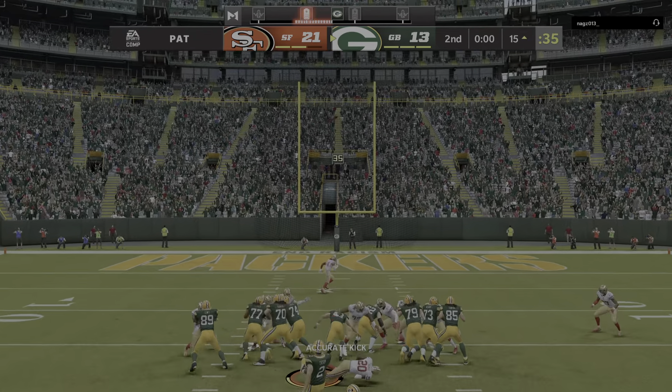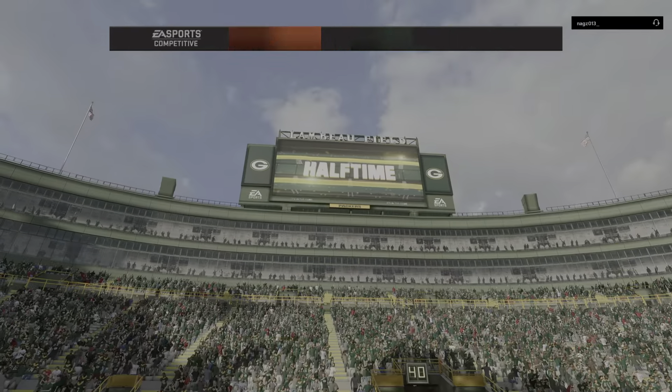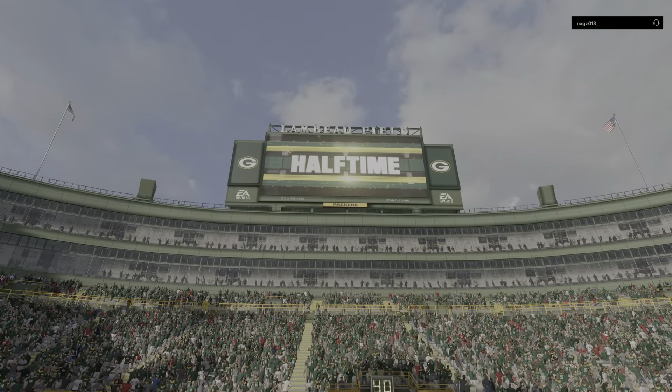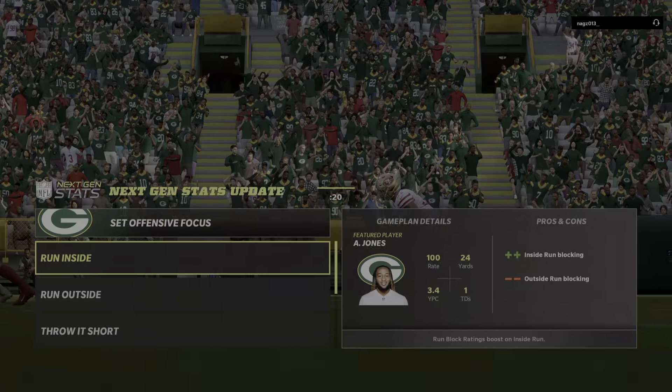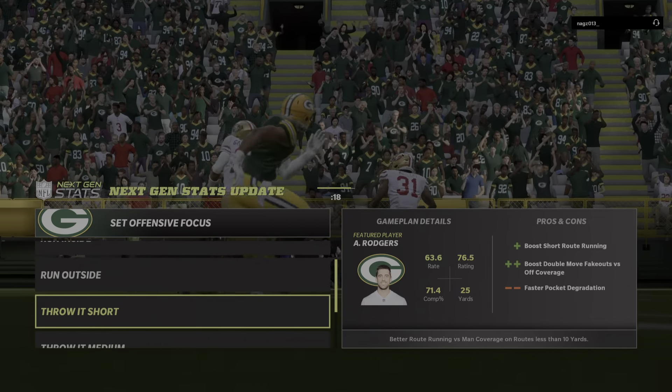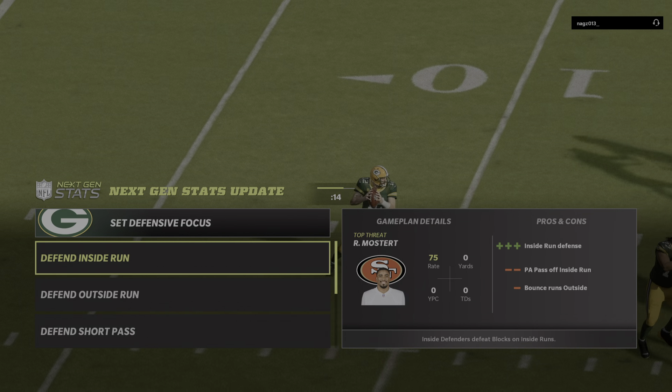And you know what else it does besides boost their confidence? It doesn't change your game plan any. If they're down bigger going into the half, you may have to revise what you plan to do in the second. But now in this spot, within one score and striking distance, you go ahead and keep playing and do what you've worked out all week long.